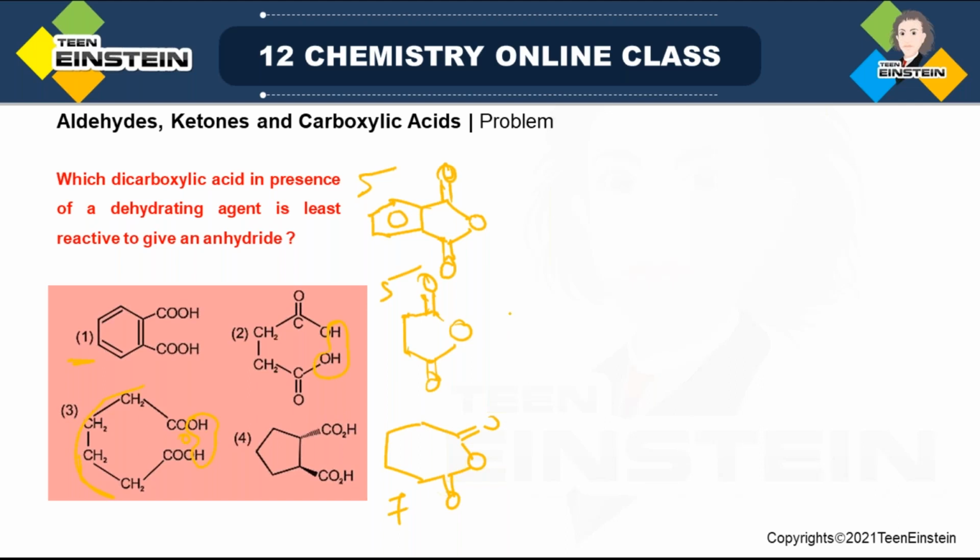And if it is option 4, there is already a 5-membered ring. I am just neglecting this stereochemistry, that is not important. So in this case also it is 5. Only in case of option 3 it is 7. Next you have to consider stability of ring size. Among 5 and 7, obviously 5 is more stable. If you consider starting from 3-membered ring to 7, obviously 4 and 5 are the most stable. So as you are getting a 7-membered ring, this is not very stable. Though it can give anhydride, the yield will be very low. So that is why this is the correct option.